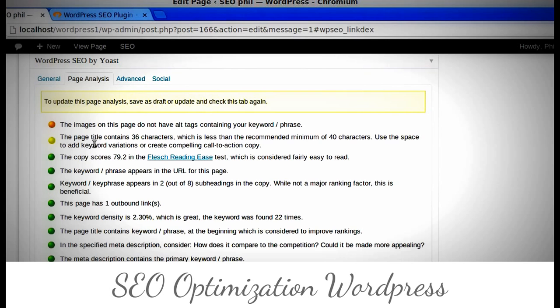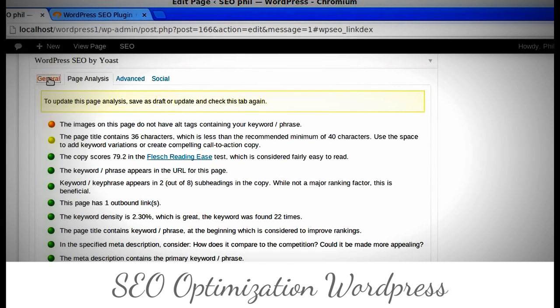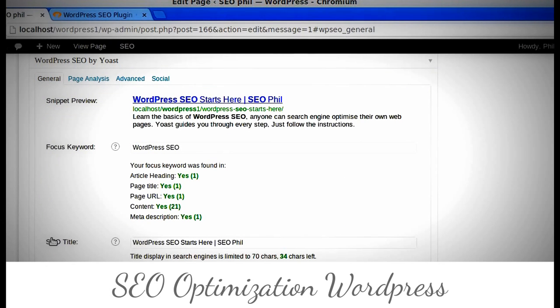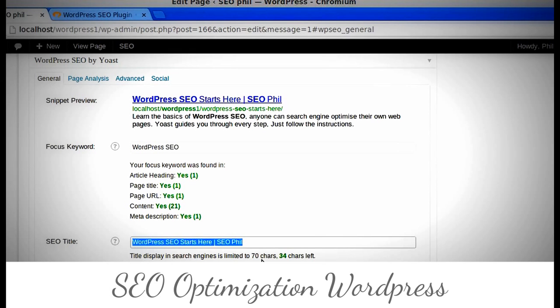So the page title contains 36 characters, and it's supposed to be between 40 and 70. This SEO title, you're supposed to use between 40 and 70 characters. 40 is recommended as the minimum, the shortest title for your page, so that Google can really understand what your page is about.